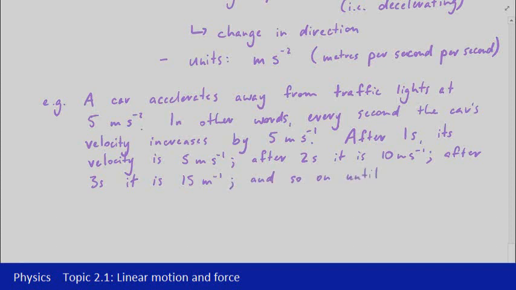And eventually that car will reach its speed limit, and at the end, if you just sort of think about it, the acceleration will then relatively quickly decrease to 0. And once it reaches the speed limit, the acceleration drops to 0 and the car will then continue to move at that speed.